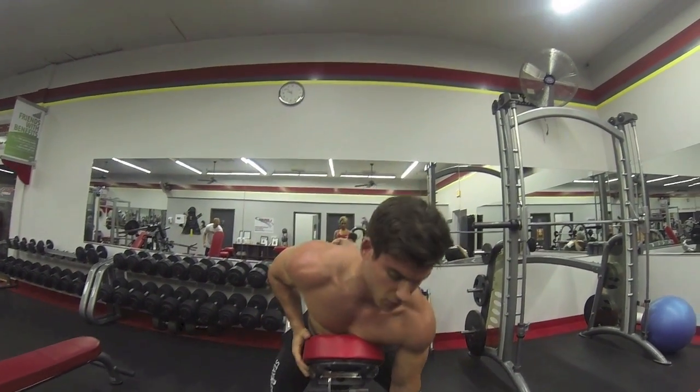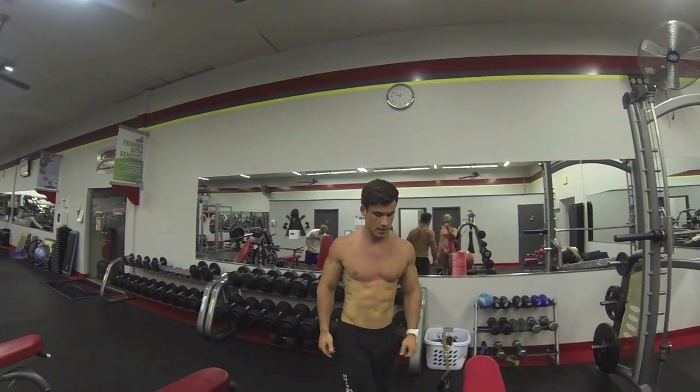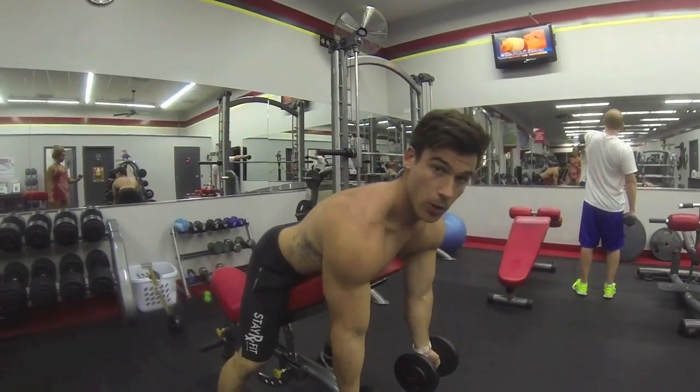And again, try not to swing at the bottom. I know it gets tough not to swing, but it's just something to focus on. And again, I'm going to do that for about 3 sets till complete failure. And at the end of it, you should feel your biceps just really burning.